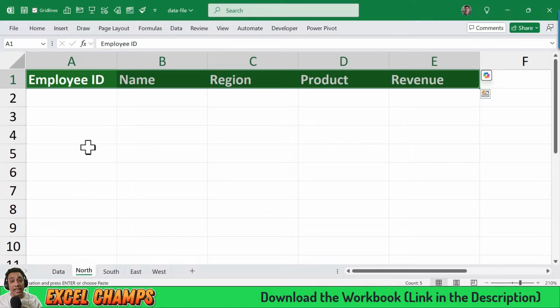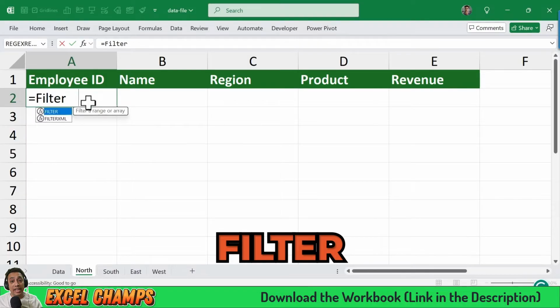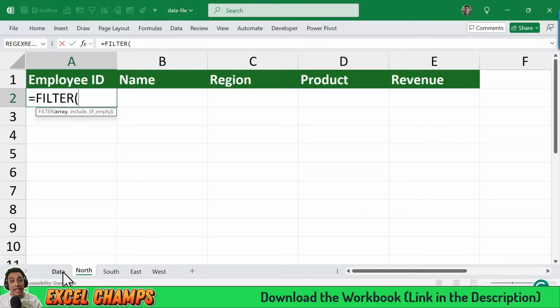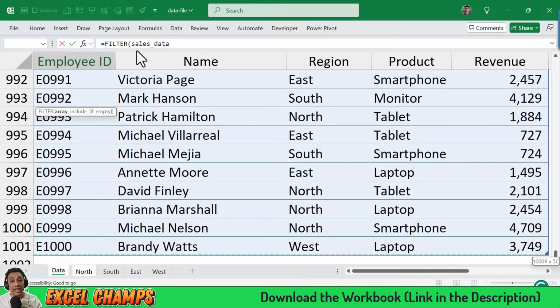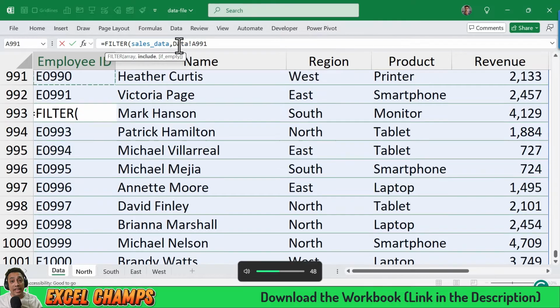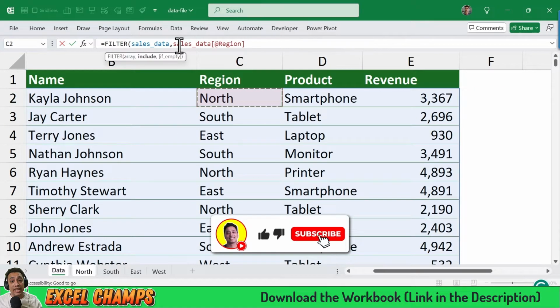Now in the north worksheet, I'm going to enter this function called FILTER. Then I'm going to go to the main data sheet and select the data, without referring to the headings. So this is the name of the table. Then in the second argument, which is include, I will refer to the region column, again without the heading.